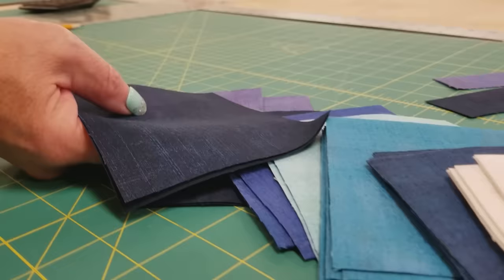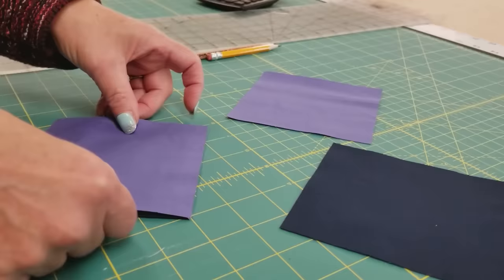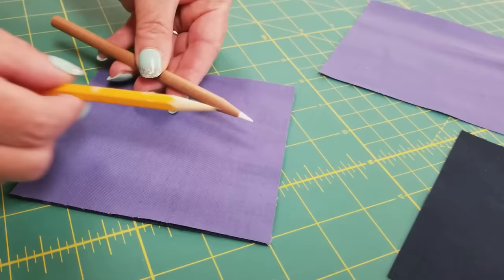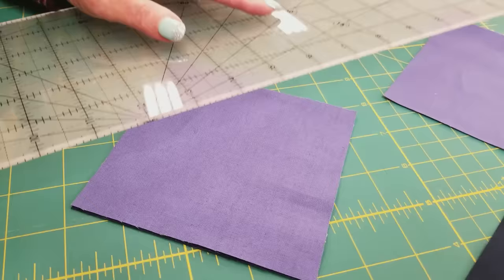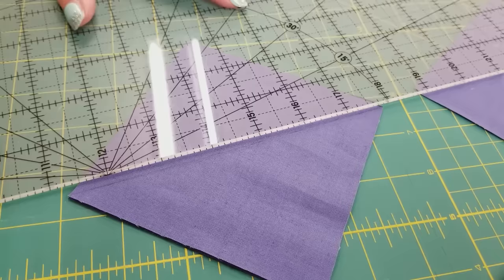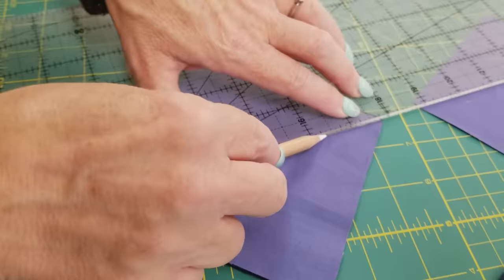So I've got my first pair here, and we're going to put one of each right sides together, and we need to mark the back of the lighter square. So I'm going to use a pencil on this one. You might want to use a white chalk pencil, just something that you can see, and we want to put a line right down the middle, right on the diagonal. And just draw it so you can see it. So if you find that you can't see it with your pencil there, you can always use something lighter. There, that's better.